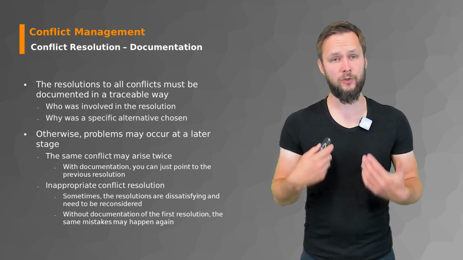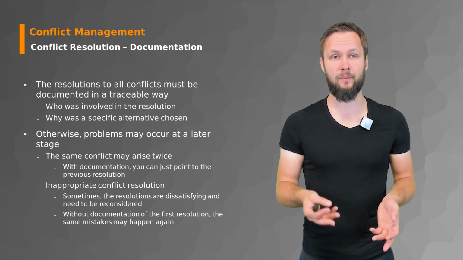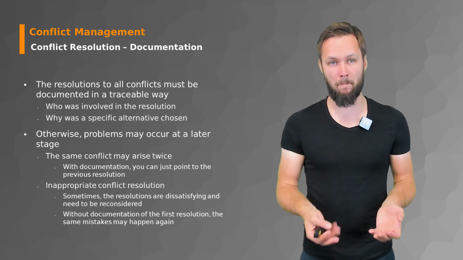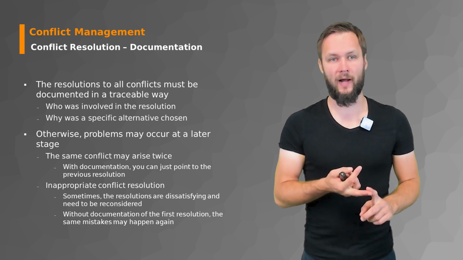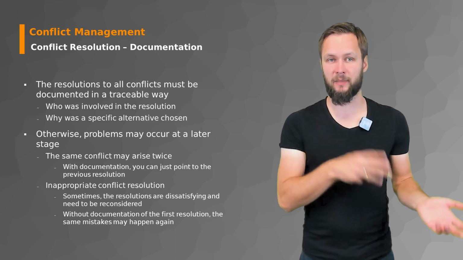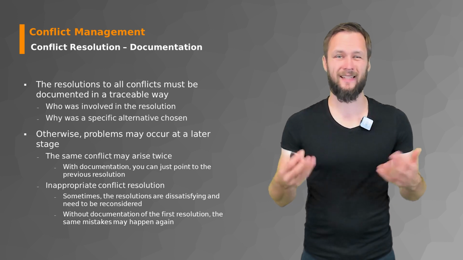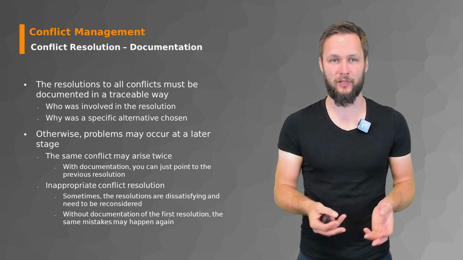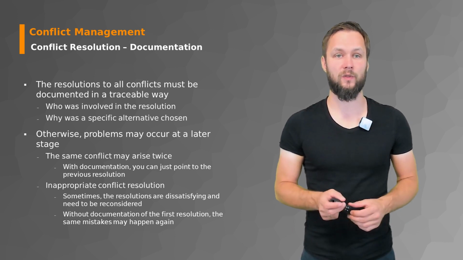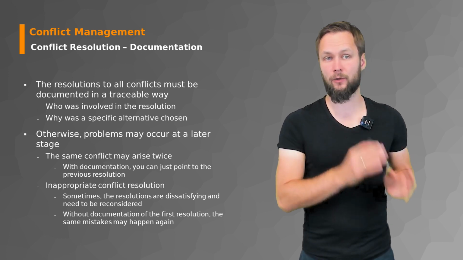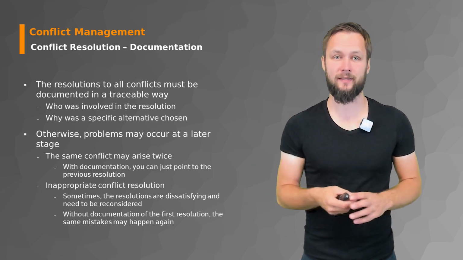It also helps when you have fluctuations in the requirements engineering or development team, because some people might have been part of the original conflict. They remember the whole history, why they made a certain decision, why they considered this fact but not this fact, but then half the team leaves, other people come in, and then there's a loss of knowledge. So essentially make sure to properly document this so that new people joining in also understand why a certain decision was made back then, because something that was completely logical 5 months ago might be crazy now. So just to exaggerate a little bit.